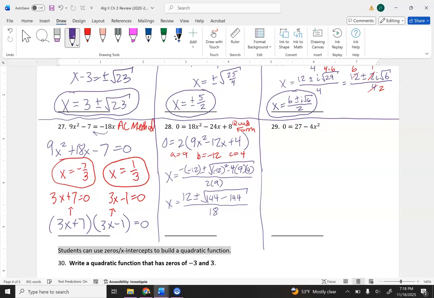So that means what's inside the square root here is 0. 144 minus 144. That's kind of unique because that means that the whole square root part of this equation just equals 0. That means that this plus or minus, the whole square root thing, it's all just nothing. So actually it's just 12 over 18. X equals 12 over 18.